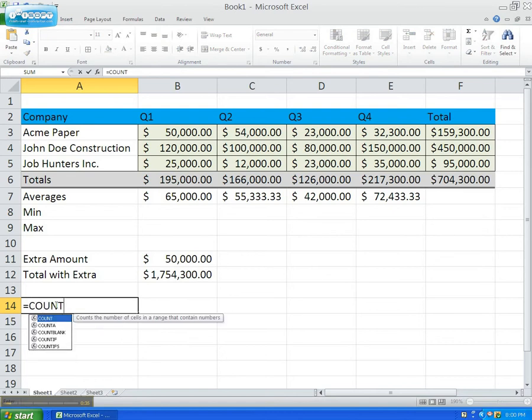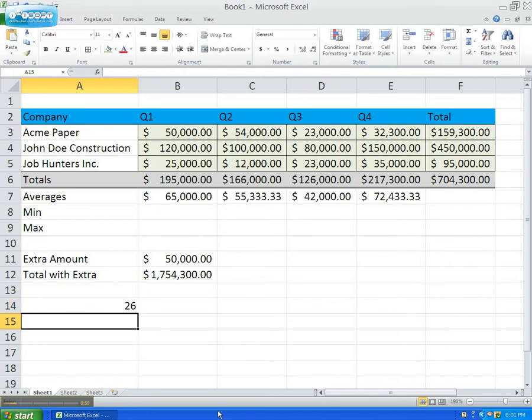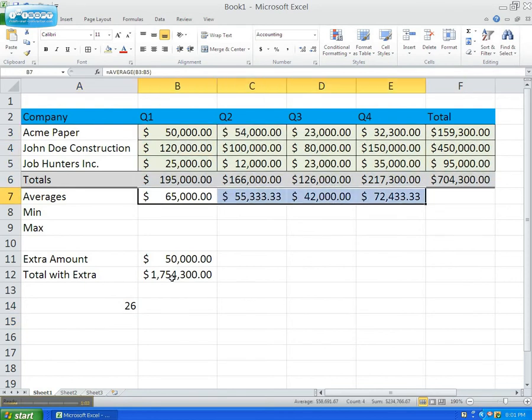There's three different kinds we're going to look at. The first is the count. This counts all of the cells that have number values in them. My one argument is going to be the range I select. So this is just basically all the stuff I have in here, A2 through F12, and the count function is going to return 26. So I have 26 cells that have numbers in them. There's 20 there, 4 there, and 2 here.